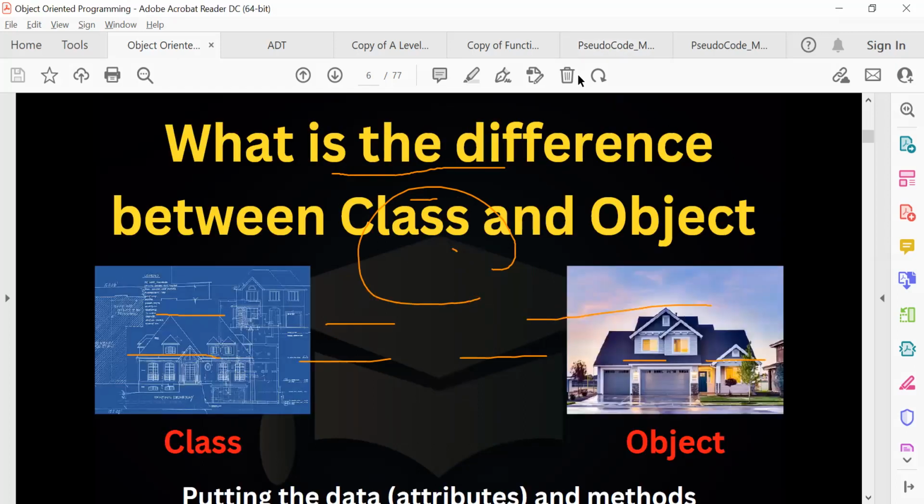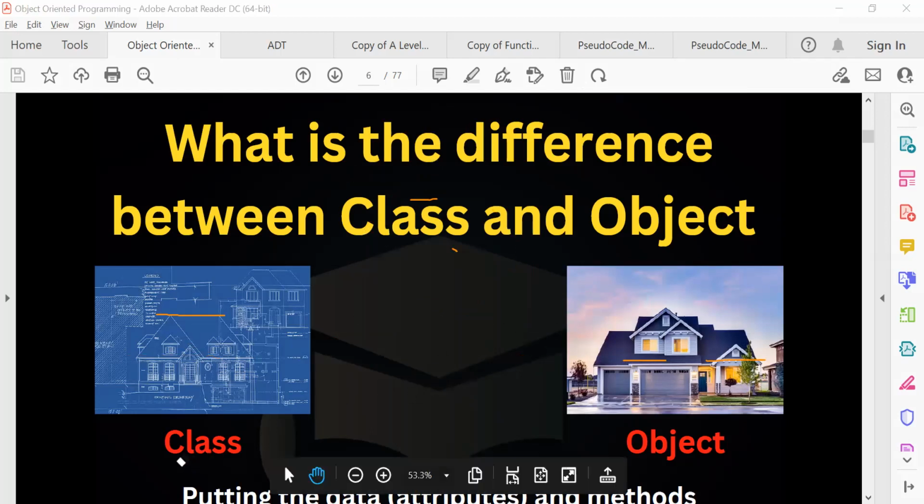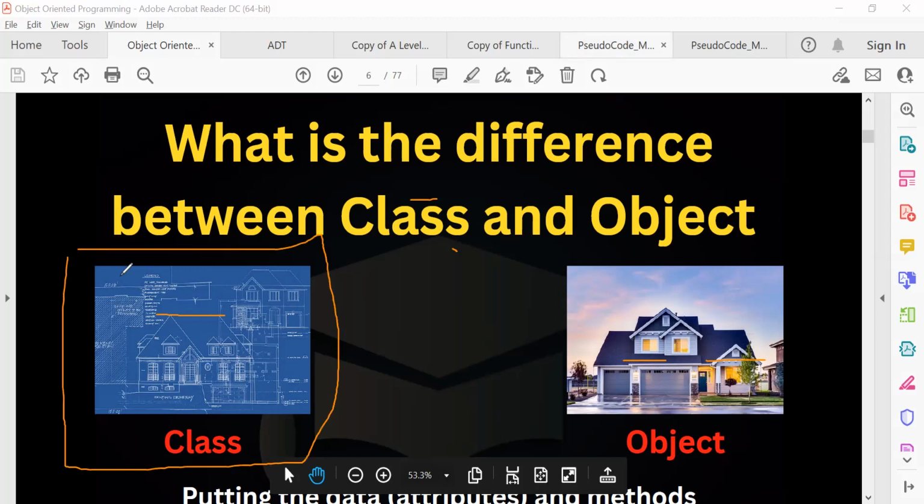As I said to you just a little while ago, the difference between a class and an object: the class is like, if you look at the left hand side, a drawing of a villa or a house, but there is nothing real about that drawing. But when you want to make that drawing live, it becomes an object. Same when I have a class. So we have to stop here and then we continue again in the next session.